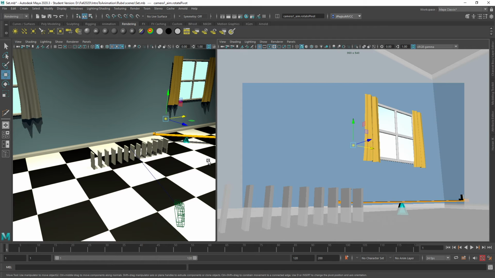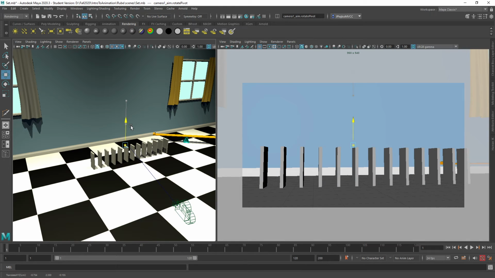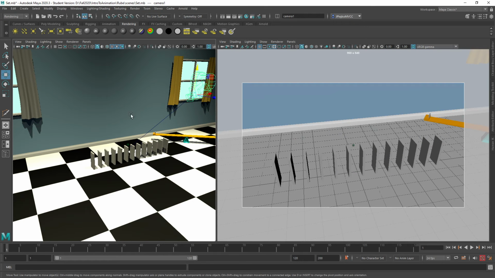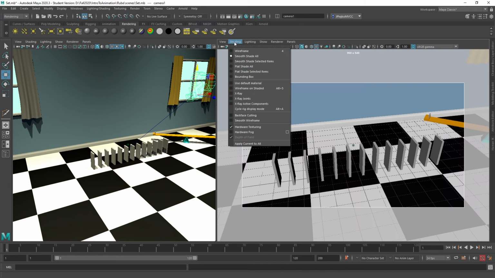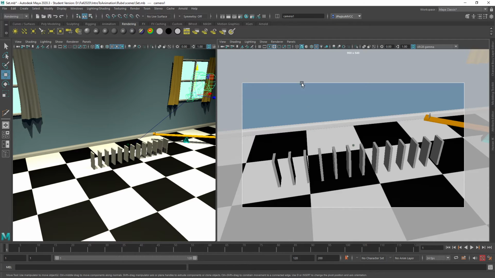Now, another thing to realize too, the finesse of this goes even further, where we can turn on shading, hardware texturing. You'll have to turn these things on as we open up another view. So just be aware that when you finesse this for your final render, you need to make sure that you are setting up the camera that you want to be using. So this is looking better.